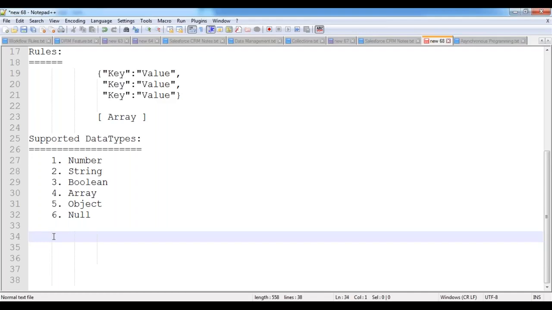Don't miss tomorrow's session. Along with that, we'll see a class called the JSON parser class, which is used to parse JSON content. Right now we prepare the JSON format. Suppose somebody gives me some JSON content, then how do I parse that back to my actual object? We'll see that practically with the JSON parser class in tomorrow's session.